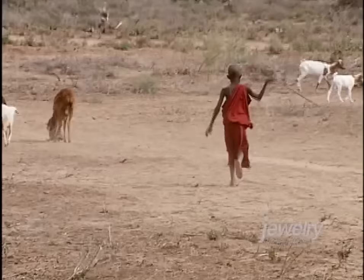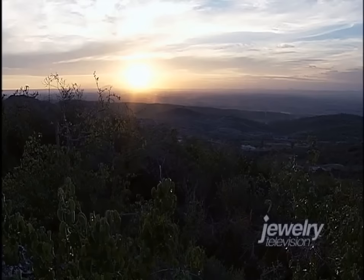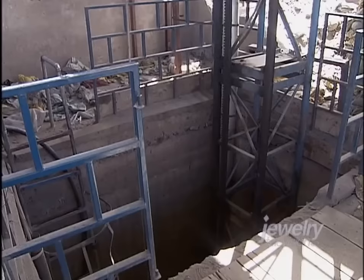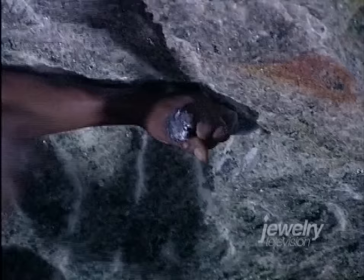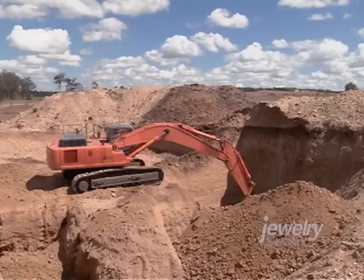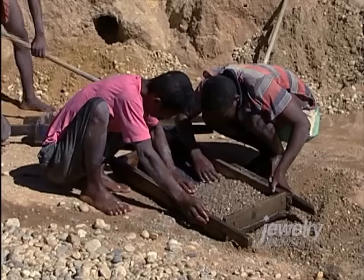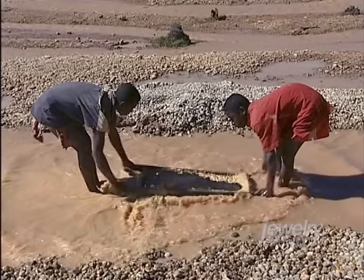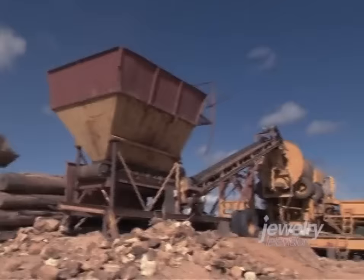Mining tanzanite was initially a simple matter of picking up the stones scattered across the hillsides, but the search soon went underground. First, when they got there, you could literally pick the crystals off the ground. Now they're going down to over 300, 400 meters. Mining methods vary according to the type and richness of the deposit. The wealth of the country where the deposit occurs can also be a factor. In poor third-world countries, many alluvial deposits are worked as they have been for centuries — with a shovel and a sifter at the water's edge. If you've ever seen people panning for gold, it's kind of the same thing — they pan for gemstones.